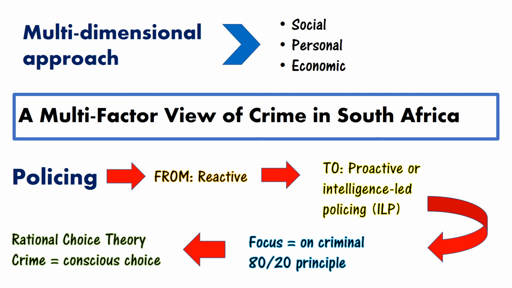One of the major theoretical developments of recent times involves attempts to integrate two or more theories to produce better explanations for misbehavior, and the earliest of these were referred to as multi-factor theories. This suggests that social, personal, and economic factors all influence criminal behavior, and as a consequence, variables from different theoretical perspectives are combined to get the purest, most comprehensive explanation for behavior.